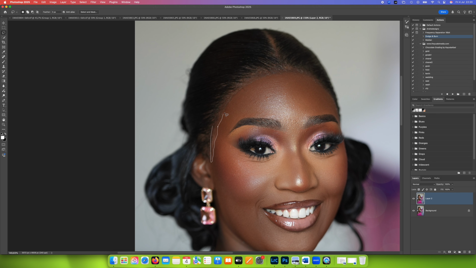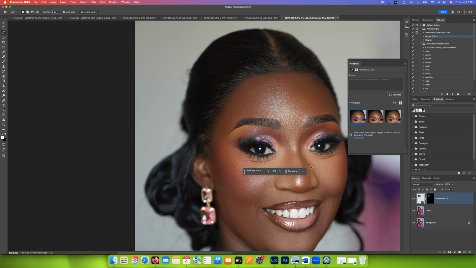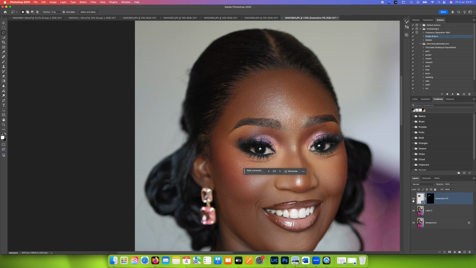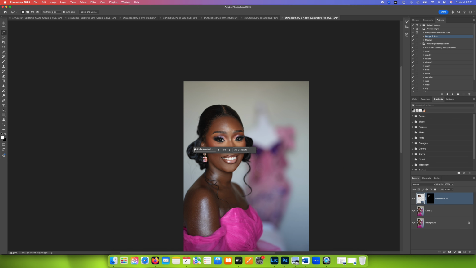This is also something that I've started doing now. Recently I didn't do that, but now with the generative fill, I think that's the name, with AI, I just love to get rid of the net and the glue of the wig. All you need to do is select it and then hit generative fill, and then it gives you different results. For some reason, the middle one is always best for me, the number 2. It's always the one that I like more than the number 1 and the number 3.